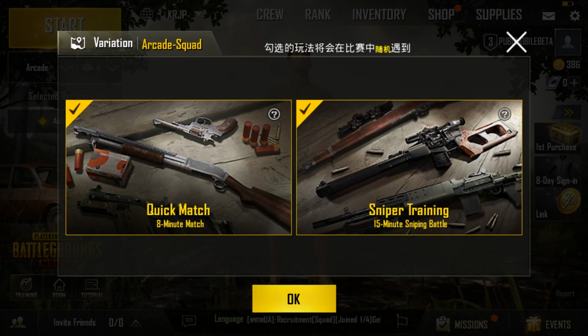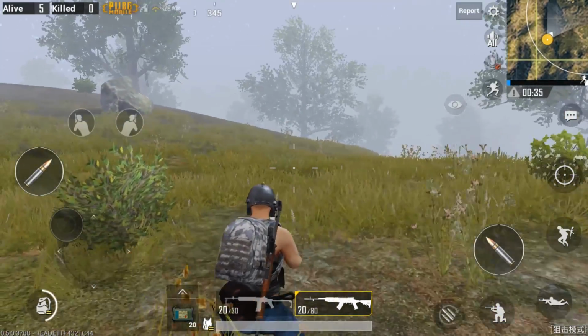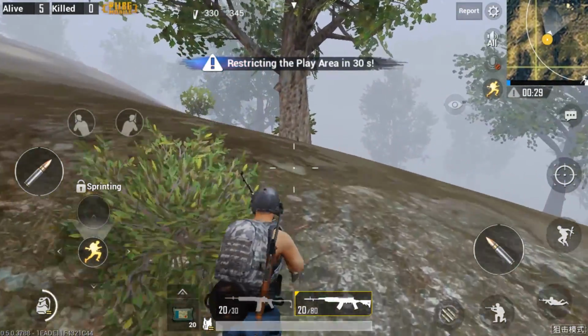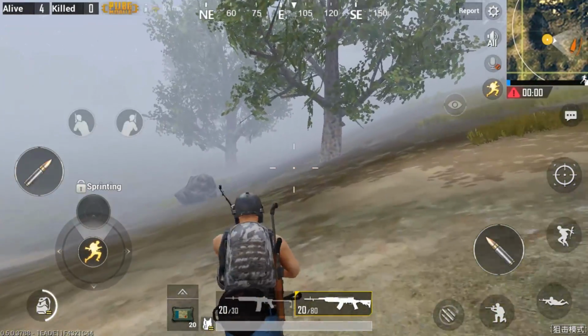Arcade version lets you pick between 8-minute games that have the game modes like all weapons and item heaven, whereas snipers only lets you just play snipers. This is great because I personally love snipers mode the most, and I wish the PUBG PC version had this feature. There also seems to be a weather system update because they seem to have added fog.